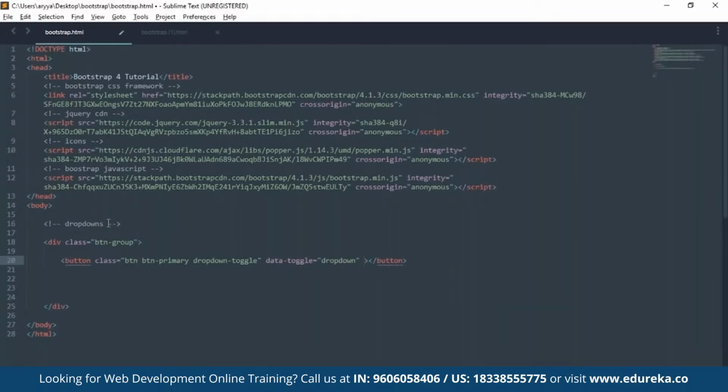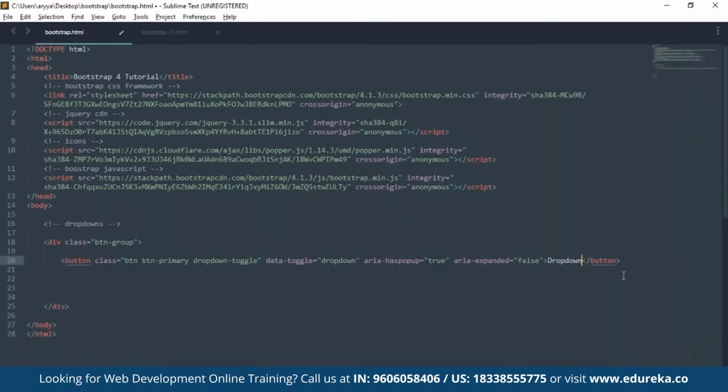So once that's set up, we also have to say if it will pop up when the screen is actually open. So we don't actually want that. So there's a way to do that. So firstly, aria-haspopup, and we set this to true. So that means it will pop up when required. And we also want to say aria-expanded. That means if it's already expanded, and we set that false. So that's done. Now let's add some text to this button. So let's call it Dropdown.